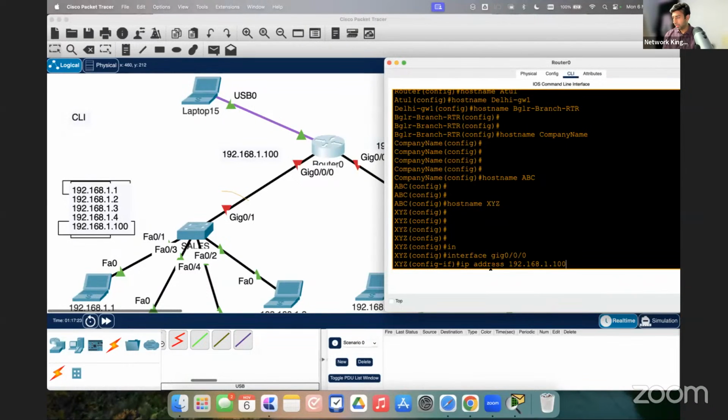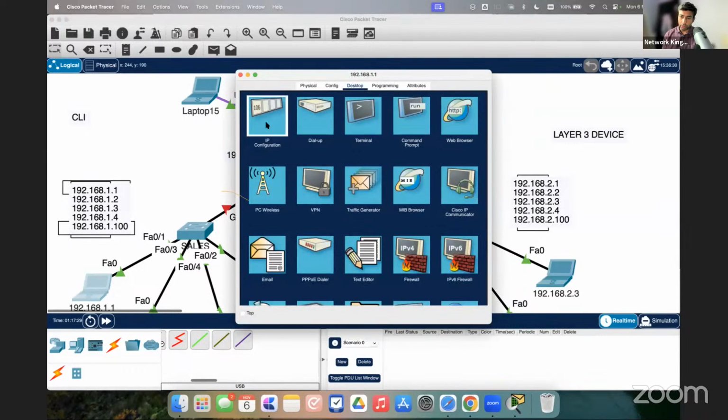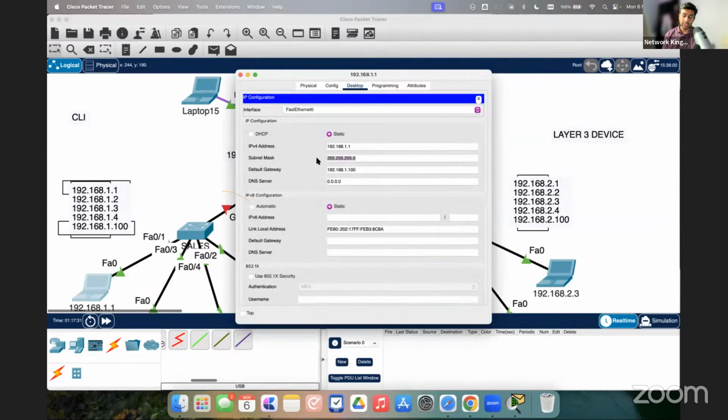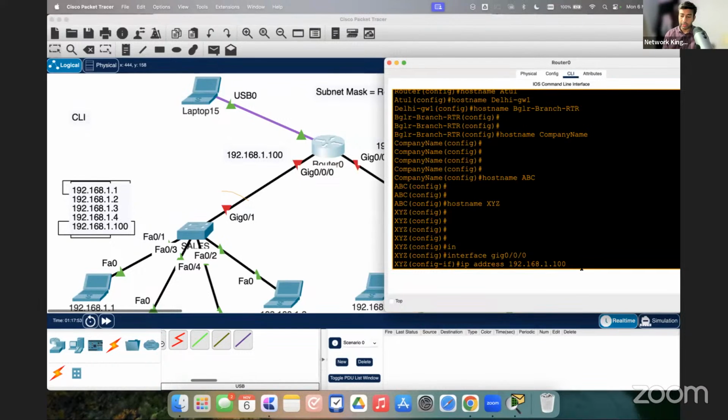192.168.1.100, right? Remember in class C, whenever I give any IP address, how many 255s do we have to give here? Three. This represents my network bits. So what is the subnet mask? The subnet mask represents network bits, which means I will come to know whether I'm in the same network or not. When I say 192.168.1.100, I'm saying my first 3 groups are my network part. That's why 3 times 255, because my first 3 portions are my network part.